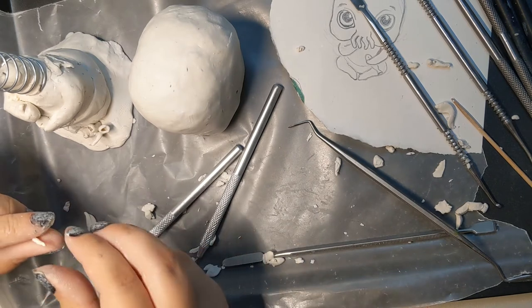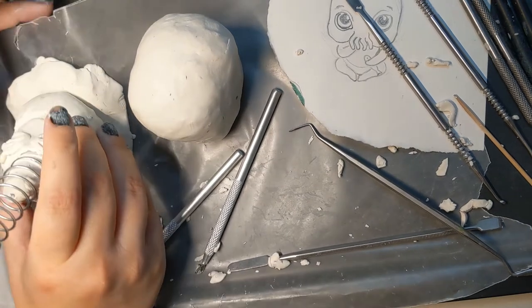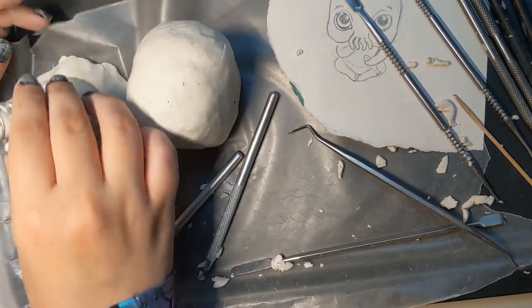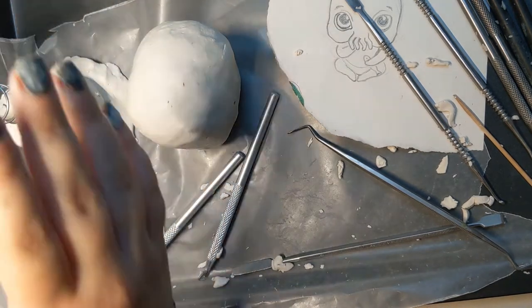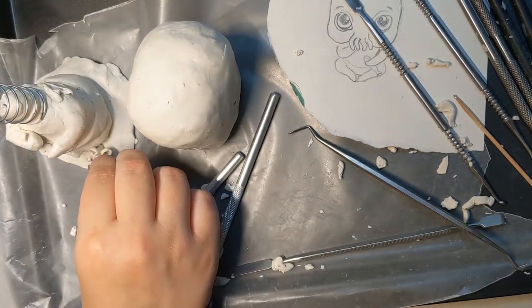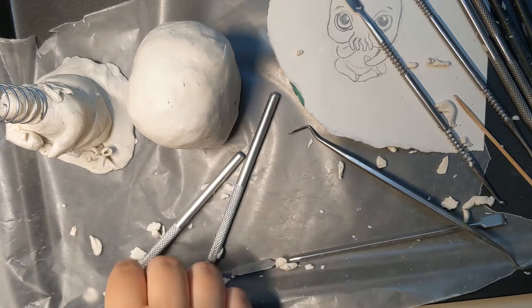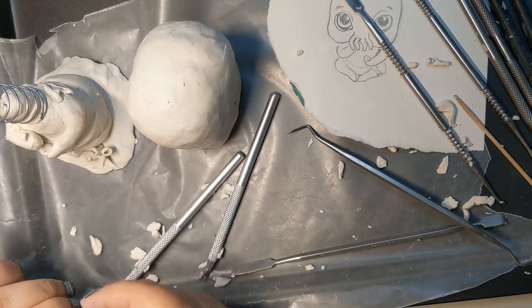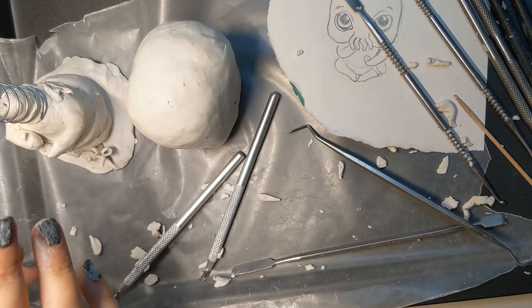Hi everyone. My phone got a little hot, so it stopped recording for a little bit, but all you missed out on was I added a little bit of wings. I added a little more of a slope so it wouldn't fall over when I put the head on there. And then I've added just a little bit of sea life, so some coral and seaweed.